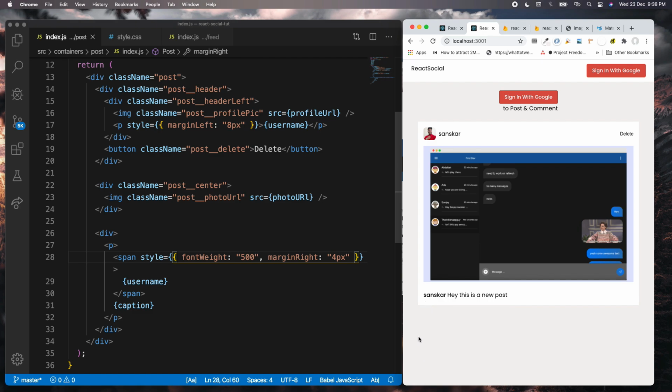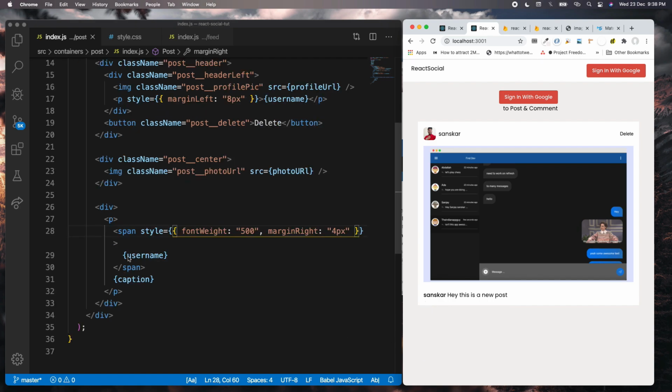We also want comments now. So let's see how we can do that. For comments, it's going to be creating a map. If you don't know about map, how map works is, if you have an array of items, a lot of different items in an array, then you can just go through each and every one of them and present it. This is going to be really interesting if you haven't done this before. So let me just show you.